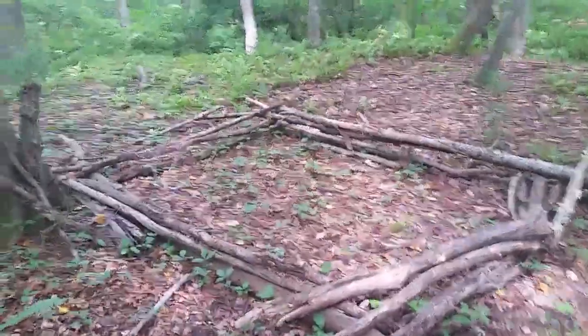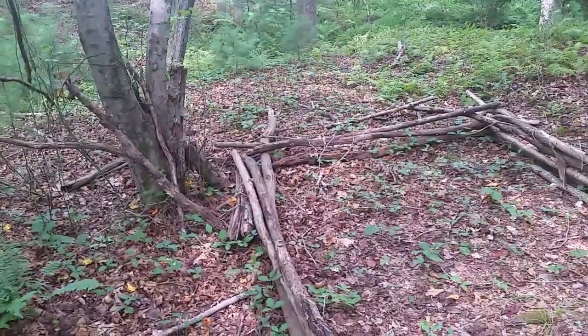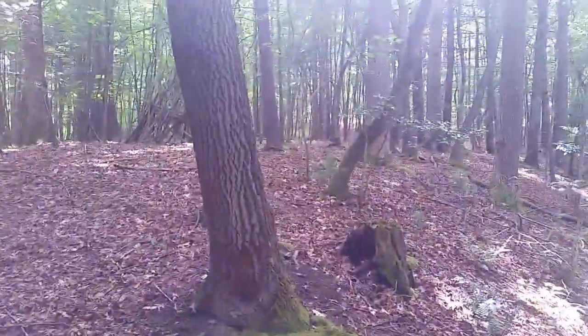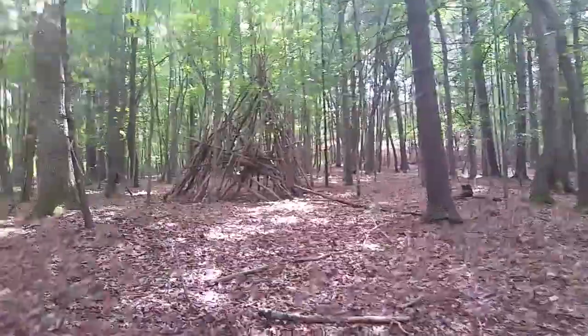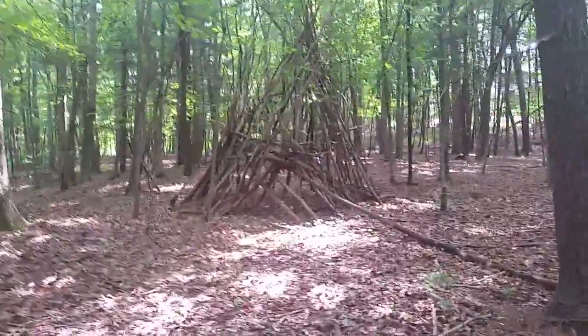This is one of the baby bothies that was built back in the spring, I assume, by neighborhood children. I assume their bothy isn't holding up as well as mine. Of course, I haven't been out to mine yet today. It's probably burned down or something. I don't like to cross through other people's space, so we're going to do a little roundabout here because I want to show you this thing. Now, up through there in the bright section of the trees there are some houses. So I assume that there's just some kids that come down and work on projects, much like I'm doing. This one's pretty impressive though, y'all. We'll do a little 360 here.